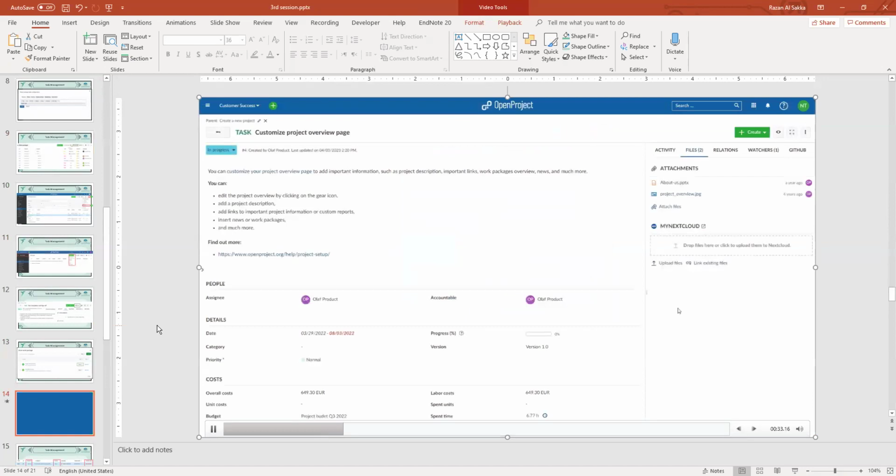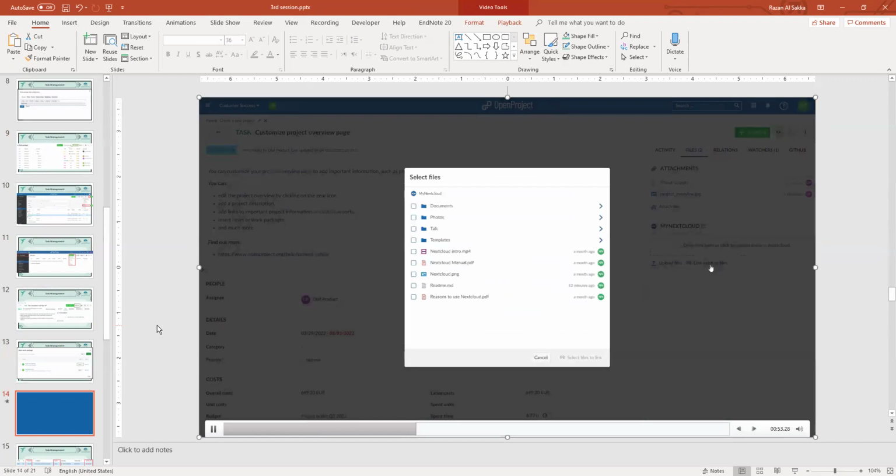You can now link an existing file or folder in Nextcloud to Open Project directly from within the work package. For this, you simply need to create the link. To do so, start by clicking on Link Existing File on the Files tab underneath the name of your connected Nextcloud file storage. A file picker will appear, displaying all the files and folders on Nextcloud that you have permission to see. To link a certain file or folder to this work package, click on the checkbox to the left of each item. Once you have selected the files or folders you wish to link to the work package, click on the Link Files button. The number on the button will represent the number of files and folders selected.